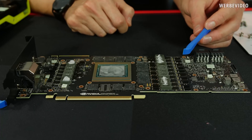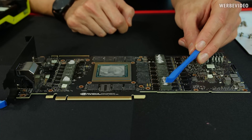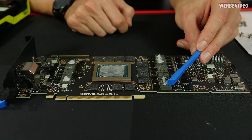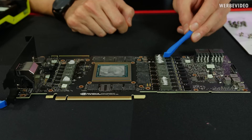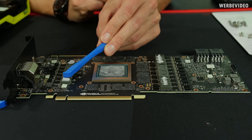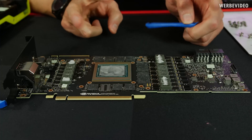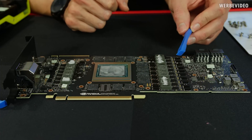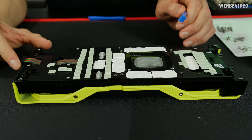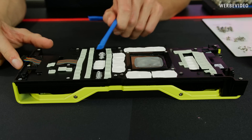Looking at the card PCB itself, I don't think there are any differences to a normal 2080 Ti. Something I noted that could be different is the thermal paste applied to the inductors — all the cards I opened previously had blue thermal pads on those inductors, but this is really soft, more like a thermal paste. It could just be the same material as a normal 2080 Ti with a colour change, or maybe slightly different specs of thermal paste, but otherwise I don't see any differences. The cooler shape is also pretty much identical to the 2080 Ti.